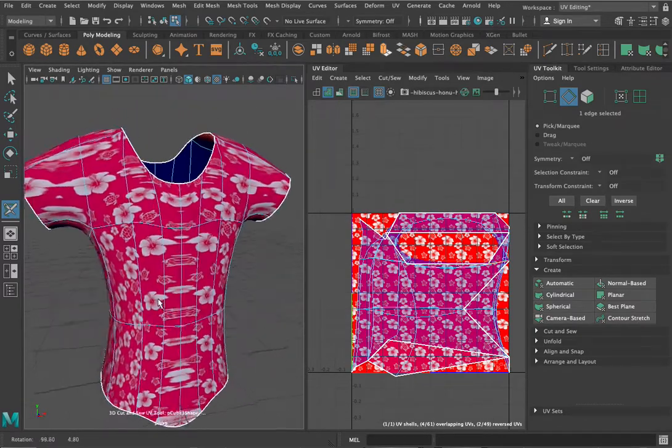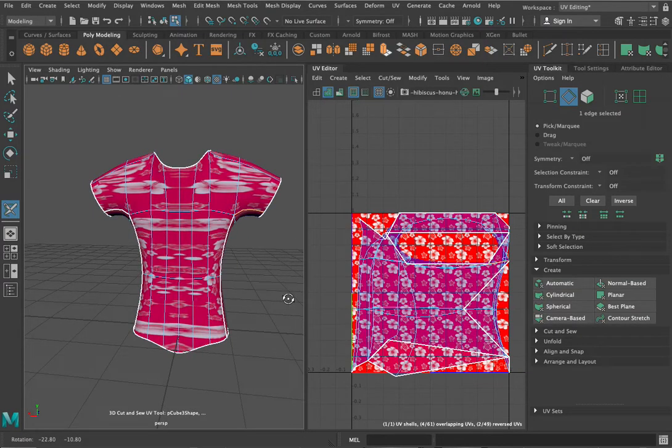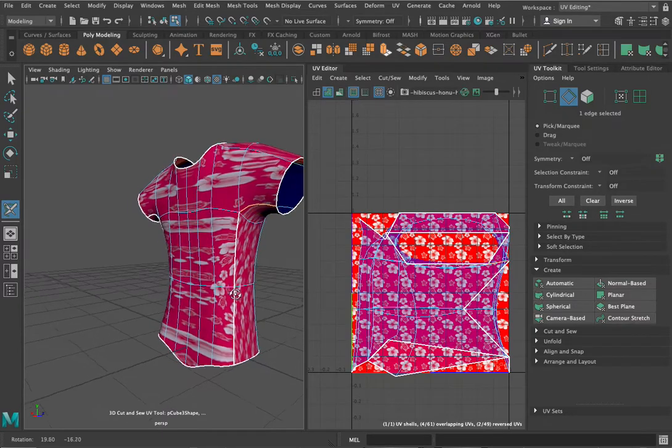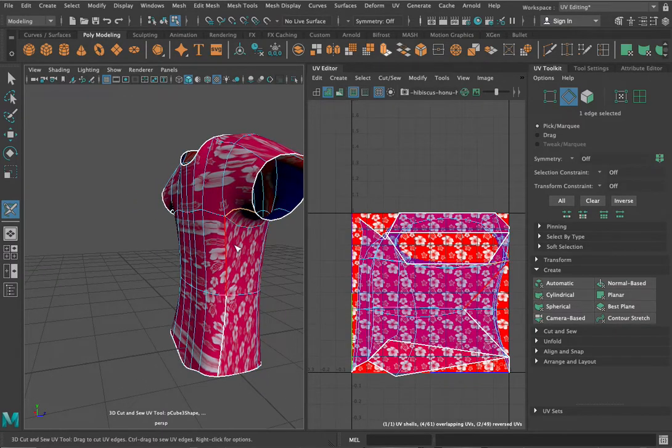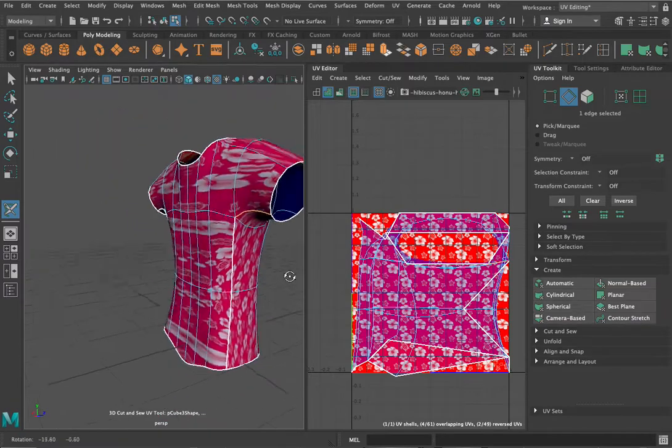Now it takes a little bit of time to get used to doing this, but basically you want to put the seams in places where you're not really going to see them, because this is where our fabric's going to be joined. So we're going to find that a flower that's over here won't necessarily join up to another flower on this side over here. Okay, so we've got a few seams in there.